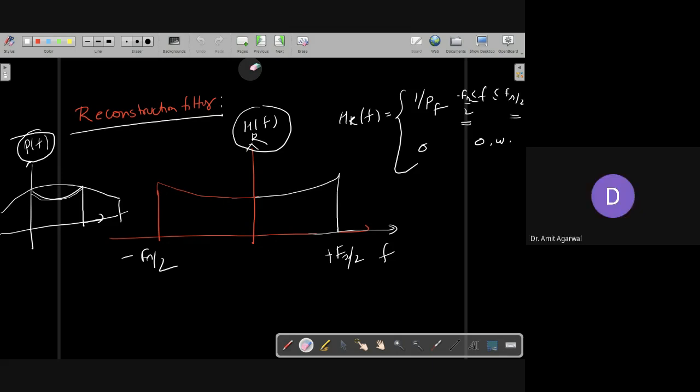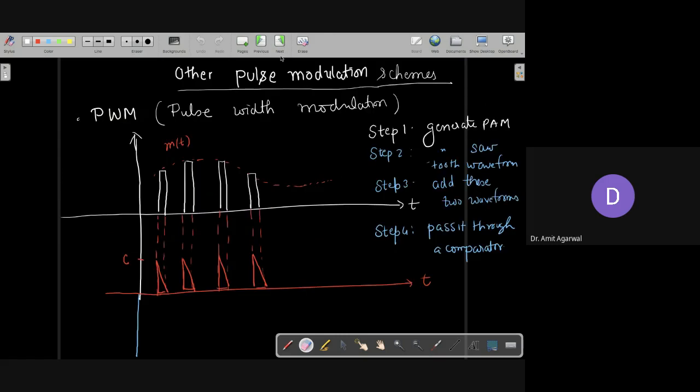As I told you, we can also do something interesting. Sometimes, as you remember, if you transmit your message over the amplitude, then the noise affects it more, because noise affects the amplitude more. In many cases, when your channel is bad or the conditions under which you are sending the information are not good, then you sometimes use some other methods also.